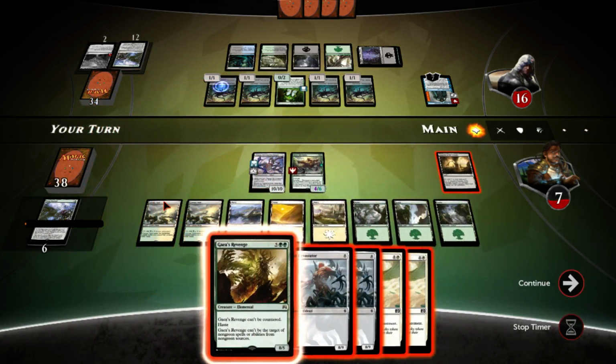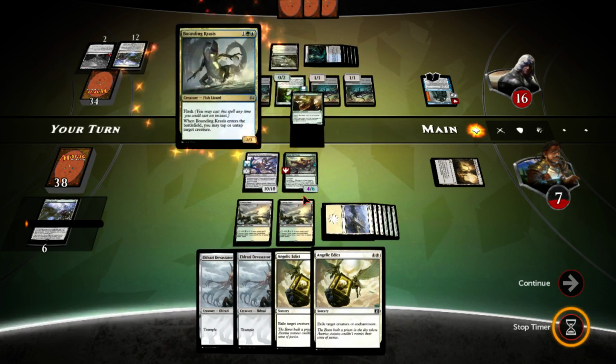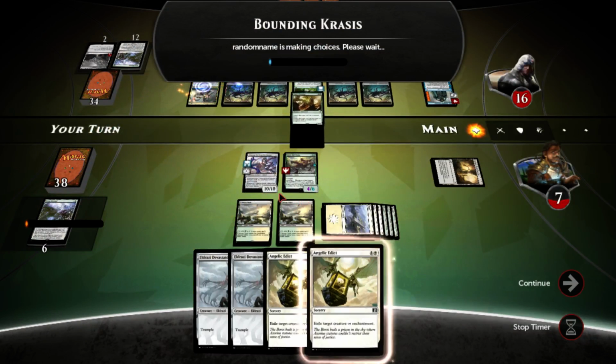So what we're gonna do is as much damage as I can right now. Just make his life pretty miserable. You're going to tap Ulamog. That's not very nice at all.